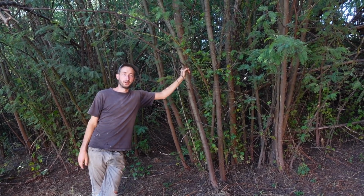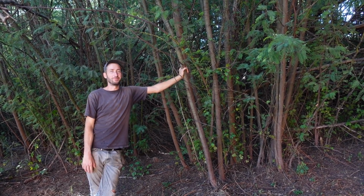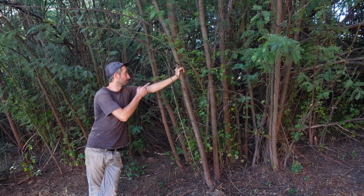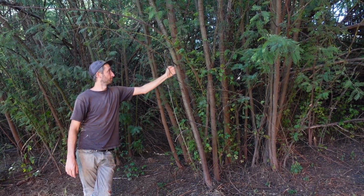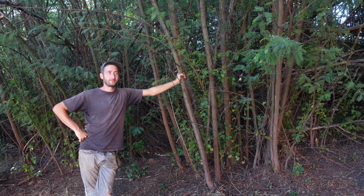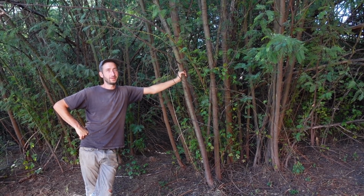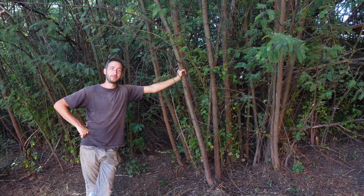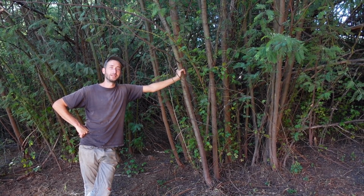Now we have some wood on our land, but not really, because the land burned down 4 years ago. So everything you see is trees that are max 4 years old, like here. So they're way too thin to actually build with. I think we might have like 2 or 3 big trees on the land, but besides that, it's all this, which is going to be too thin to build, so we need to find some bigger trees.